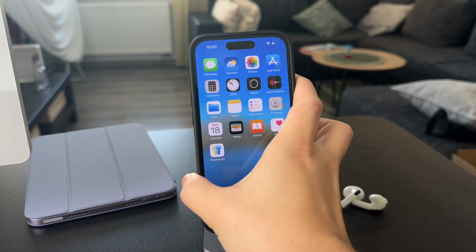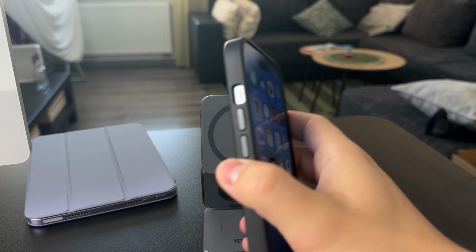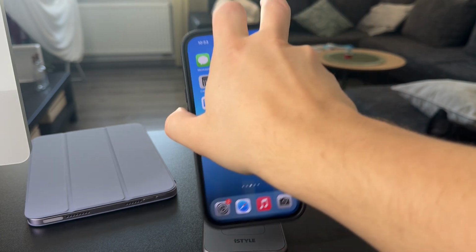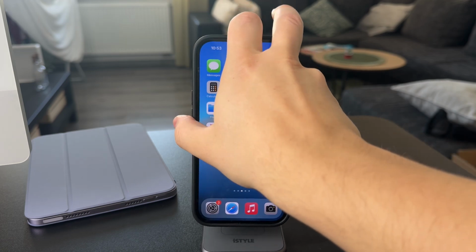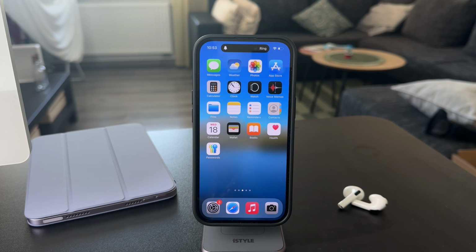Essentially, it's a good idea to check out the mute switch on the side. This depends on your model, of course, because the newer devices only have the action button. But essentially, the point is that you want to make sure that your entire phone is not in silent mode. So you want to make sure it's on loud, just so everything can be delivered to you.